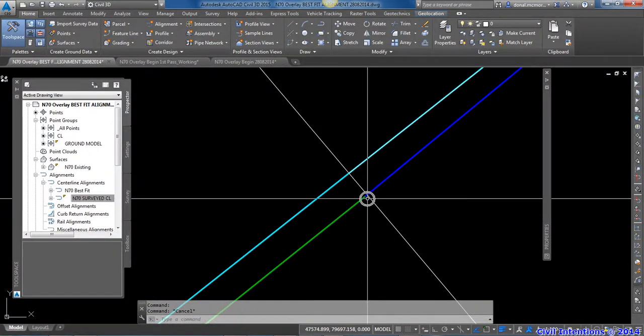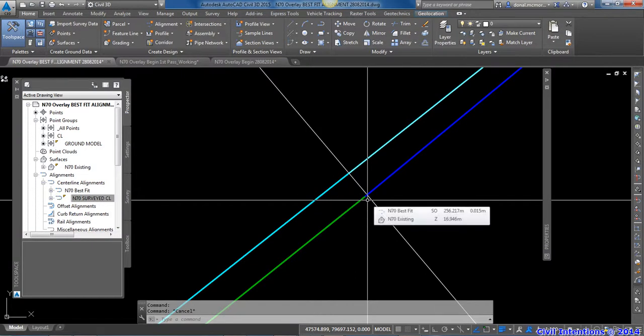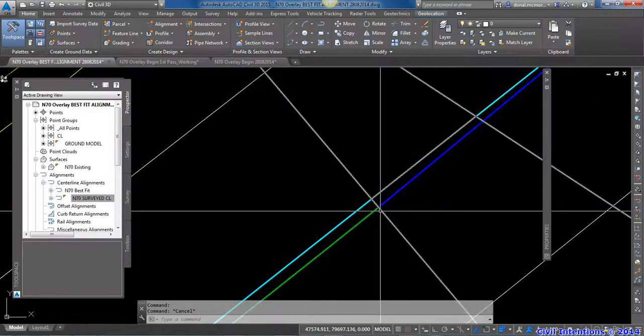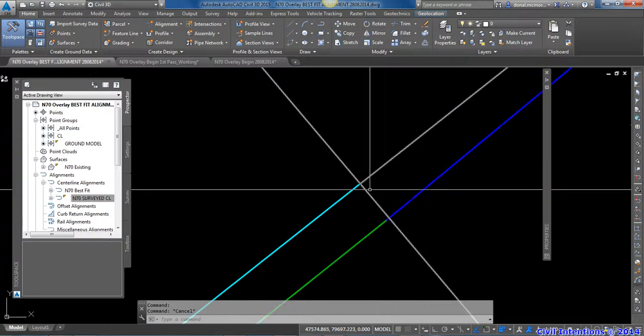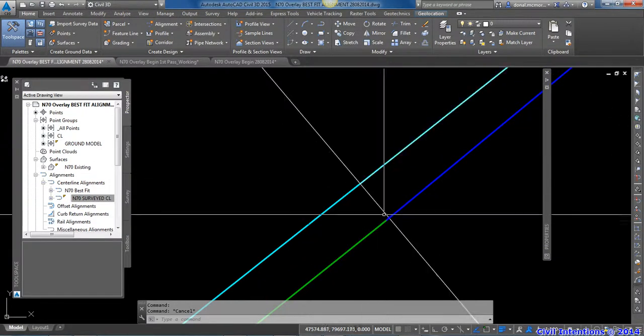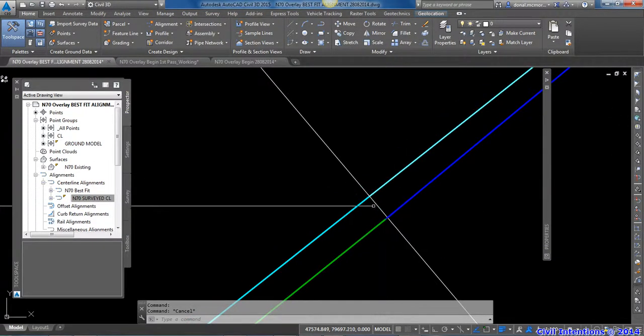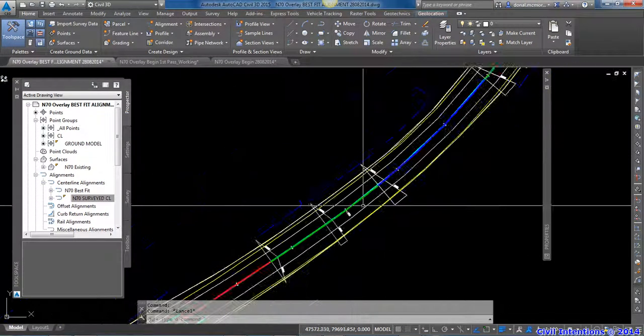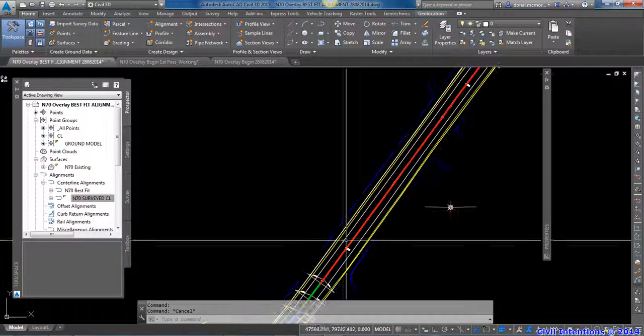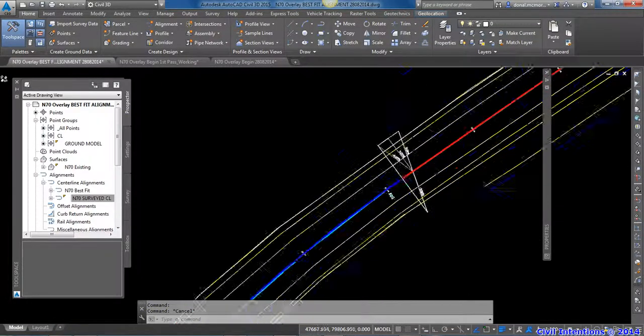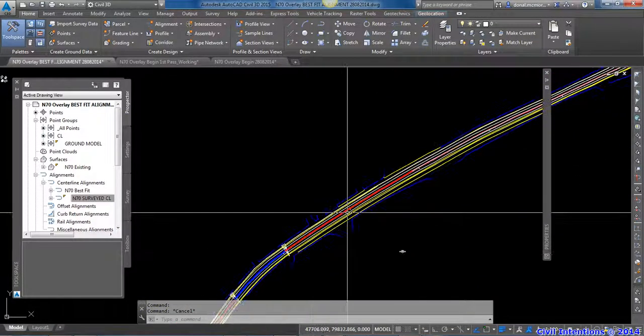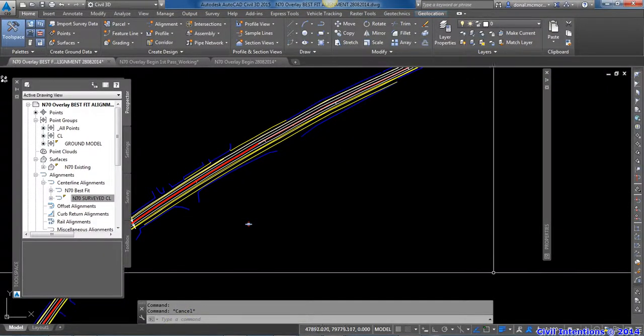So where the transition ends and the curve starts here, it's going to apply the super elevation values at that location, so it's a chainage. So just because the two alignments differ in the horizontal, the difference in the chainage at which it is going to be applied is going to be negligible between the two. So it doesn't really matter that they might differ on the horizontal for what we're trying to do.